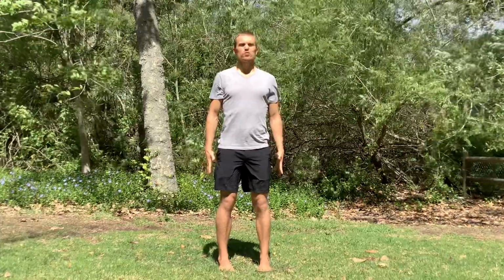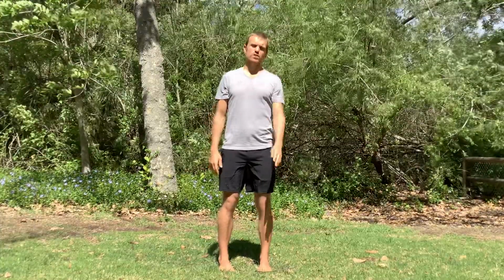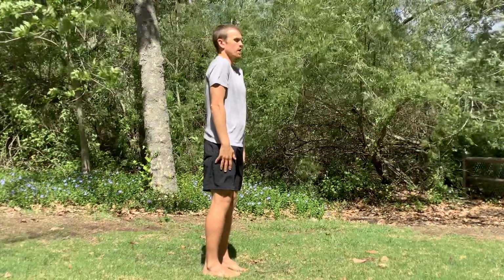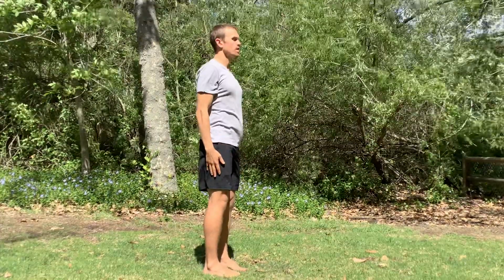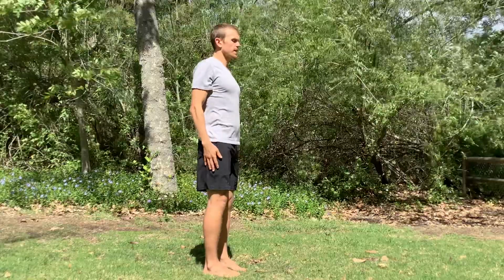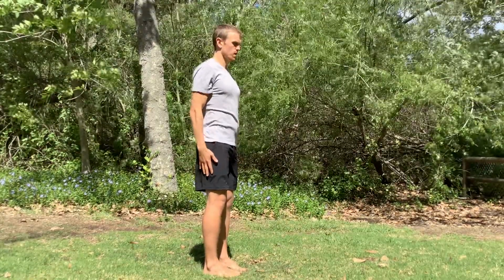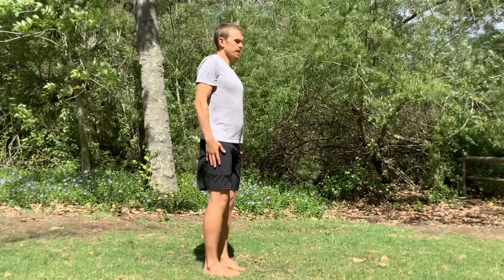All right, and then some shoulder circles backwards. So 4 directions I want your shoulder to move in. I want your shoulder joint to move forward, up, back, and down. Forward, up, back, and down. So it's like you're moving your shoulder joint in a clock motion. Forward, up, back, down.